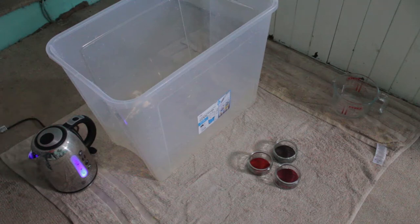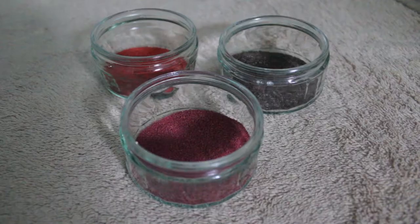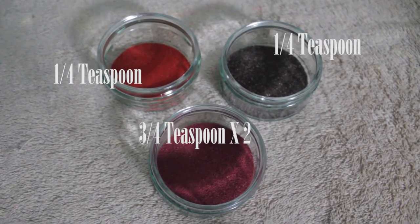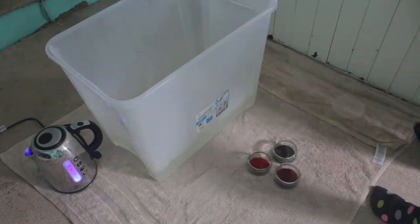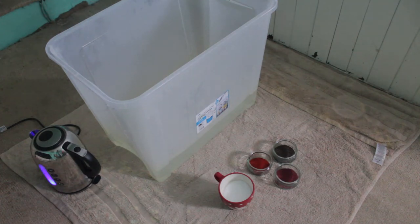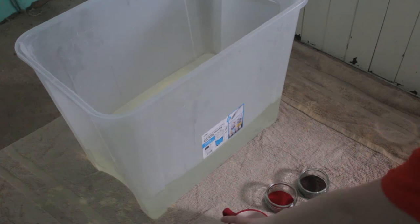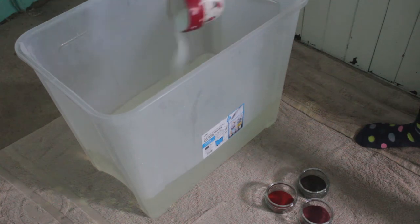Now it's time to fill your container with 13 liters of hot water. I use a mixture of hot water from my tap and the kettle. Make sure you are putting something down on the floor if you're working from a container, and also make sure you are wearing gloves when working with dyes, because it is chemicals. So now I'm going to add a half a cup of table salt to the water just before I put the dyes in.